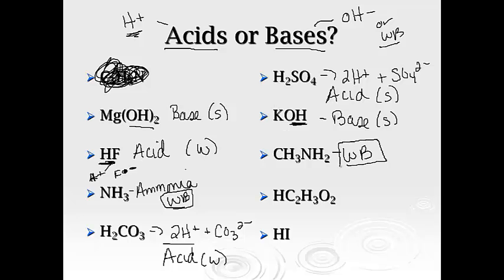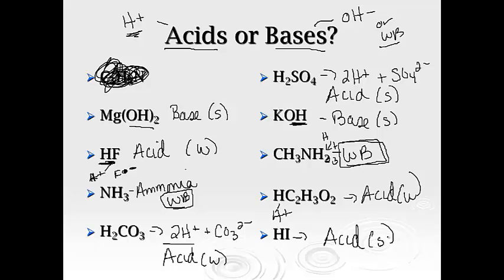This is also one of those weak bases that I just asked you to memorize. What happens is it can accept another hydrogen right here, so it ends up as NH3 with a plus charge. Or you can just memorize it, that H2 on the end can accept a hydrogen ion right there. This is acetic acid, so it splits into the hydrogen ion and then the acetate ion. It's an acid and it is weak. And this is hydriodic acid, which is also in our strong category. Okay, so there are our acids and bases, and I'm going to stop there, and in the next video we're going to talk about the pH scale.